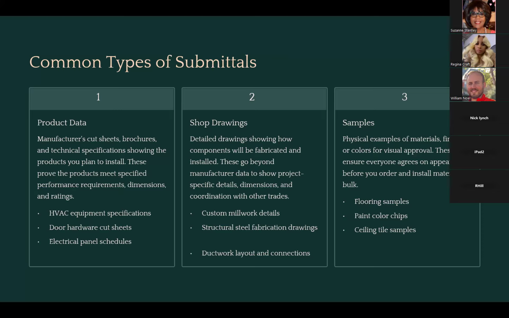Also, if you're doing cabinets or particular millwork, you're going to want to do that. Because most of the time, if you're providing cabinets, there may be a drawing that shows some real general layout of the cabinets. But you, as the cabinet provider, know there's a lot more to that than just the overall length of the cabinets. And so your shop drawings are going to go into much greater detail about what's the size of the rails and the stiles and the type of door that's on there and the exact dimensions of all the different angles in your cabinets.